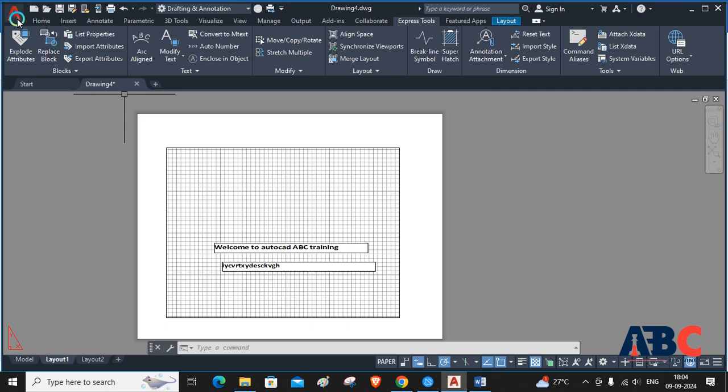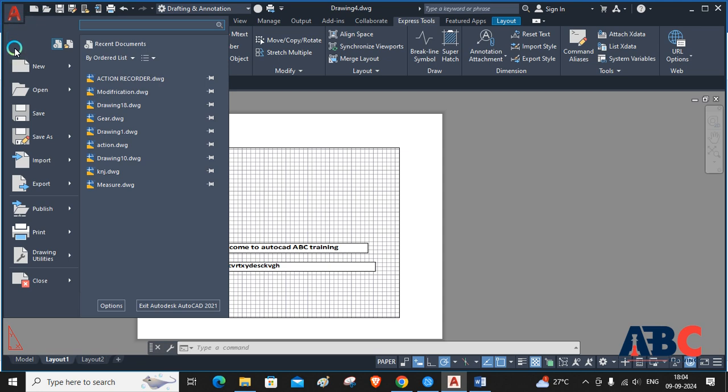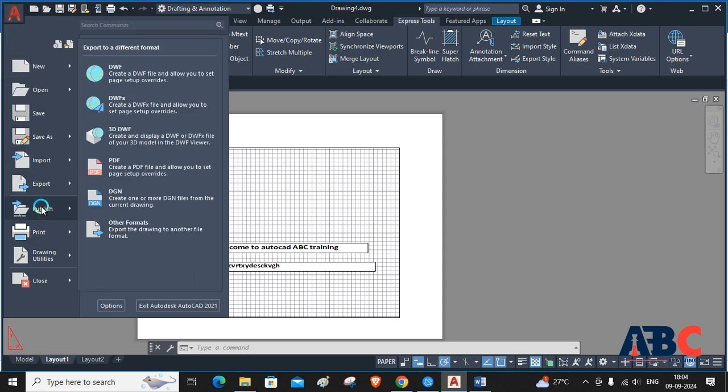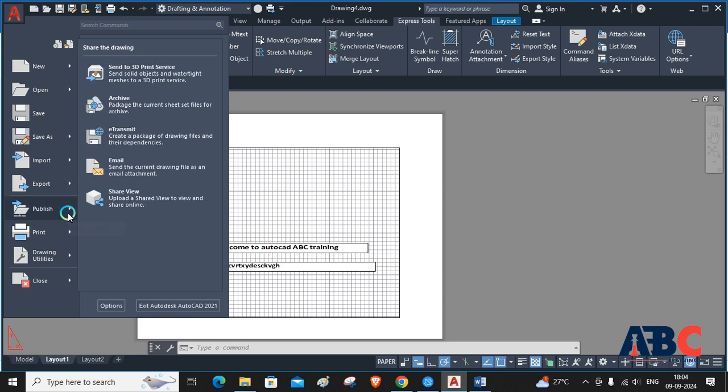Now, to publish it, go to the quick access toolbar, application menu, then Publish. These are the modes. eTransmit is used to make a zip file. We can email or share views, archive or save views, or use them for 3D printing.